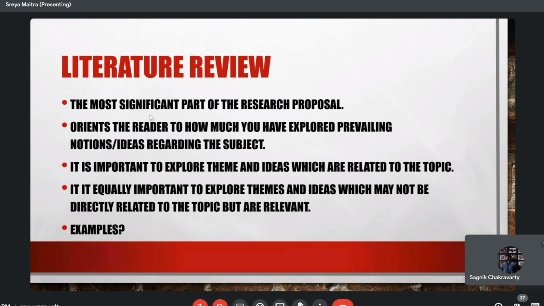So the literature review section is important for two reasons. One, for the reader to know that you know the literature that exists on this topic. You know the major authors, the major books, the major articles, the major newspaper opinions which have come out on this. And the second reason is that if you have actually gone through this literature and you summarize the arguments of the prevalent literature in this section, then that gives you a very good direction for what you want to say.